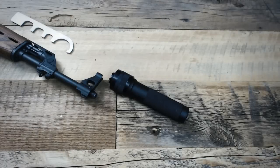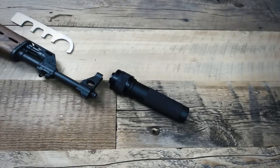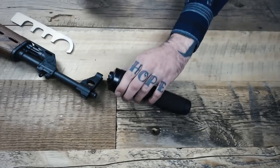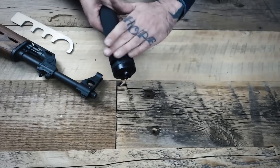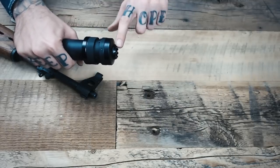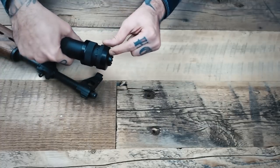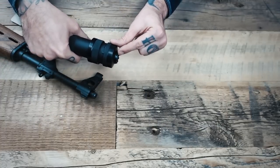Installing the Dead Air Wolverine PBS-1 onto a host firearm is a little bit different than some other centerfire rifle suppressors, but it's really not that complicated. So starting out, you're going to open this lock ring up. And this is basically the fully closed position where that index pin on the AK is going to set into one of those little divots there.